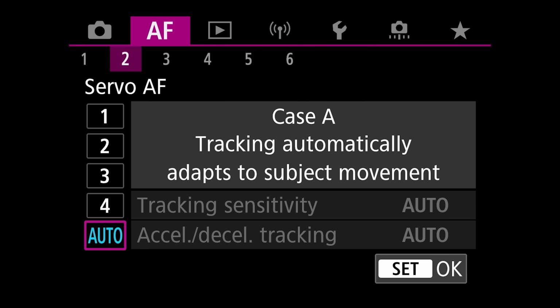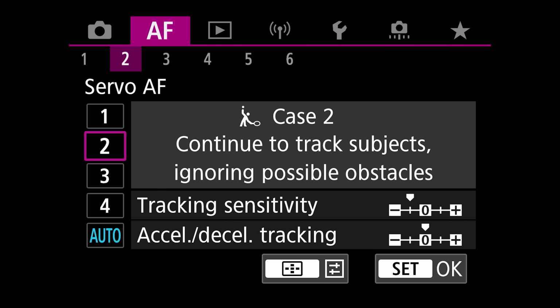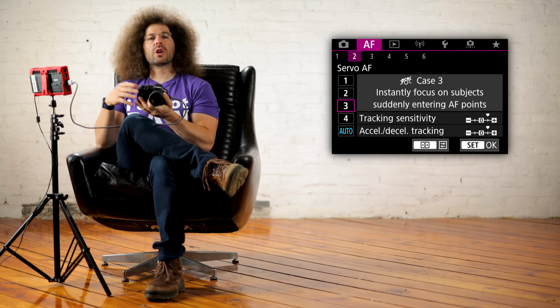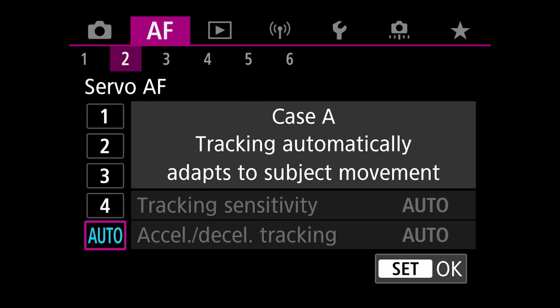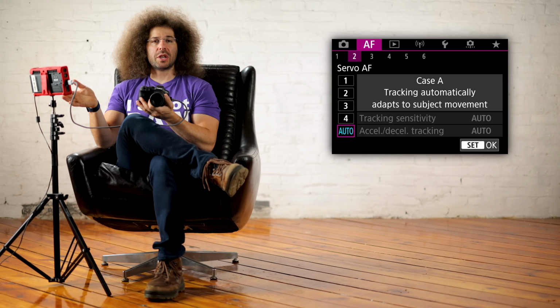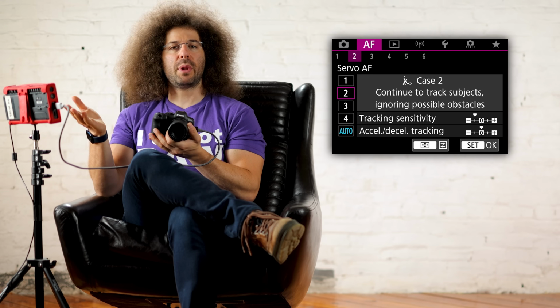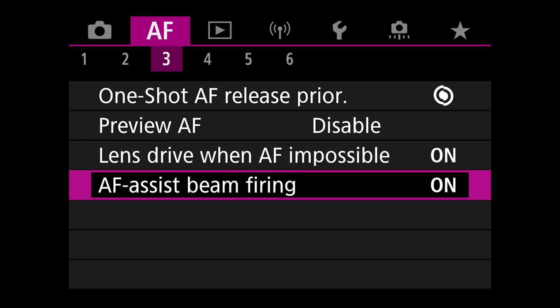Moving over to number two. This is your cases. So number one case, you have pictures here. Versatile multi-purpose setting. Two, you've got your tennis players, continuous to track subjects, ignoring possible obstacles. Three, instantly focus on subjects suddenly entering the AF frame. You're gonna have to toy around with these to see which one is best for you. Case number four is for subjects that accelerate or decelerate quickly. And then you've got auto if you wanna just let the camera do it. All of these modes are very good, but depending on what you're shooting, if you're shooting tennis and you don't want any distractions, you go to the one that has the tennis player. It's pretty self-explanatory right there. But Canon gives you so many different custom settings here that it's super duper powerful.